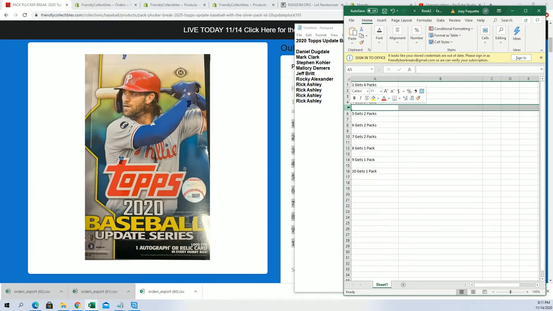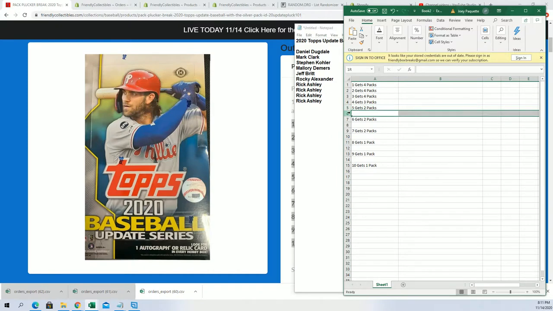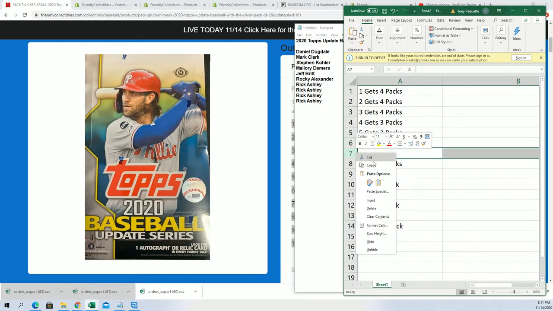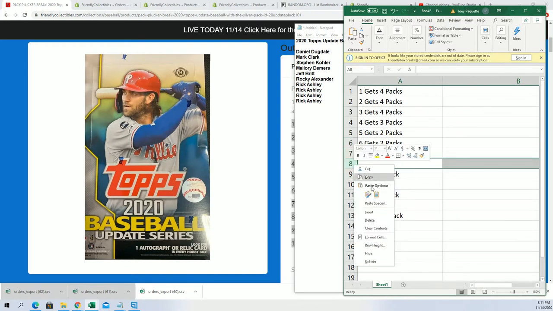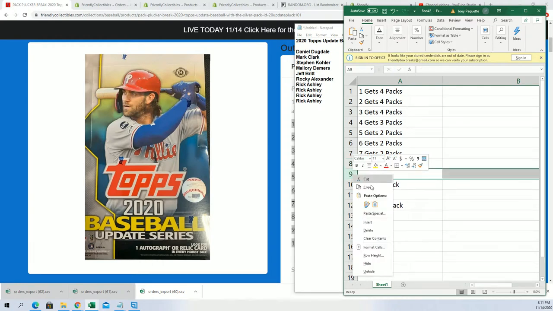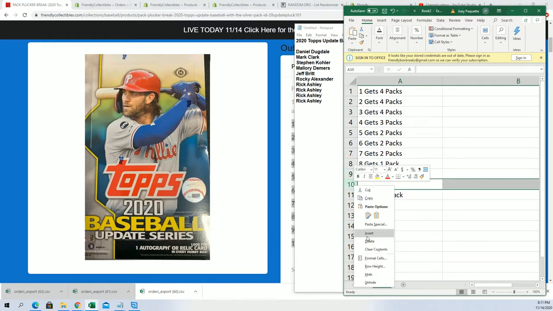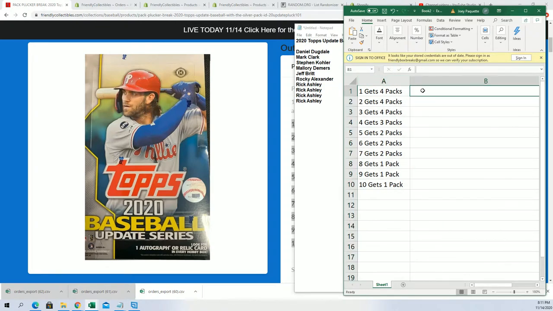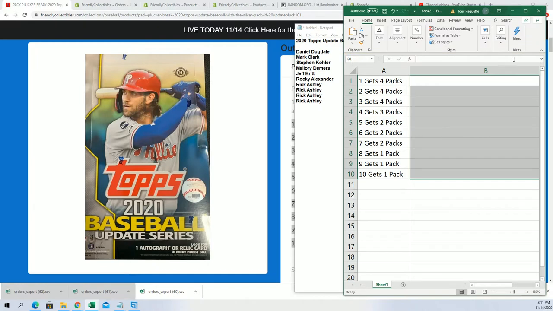So let's get our random ready. Good luck. As you can see, the top spot gets four packs. Seven times through for the owner names. Right here, we'll be stacking the list up after seven. Right there.